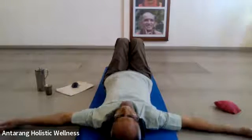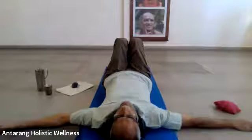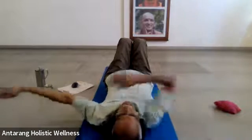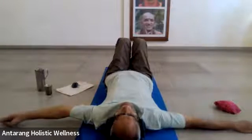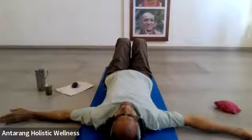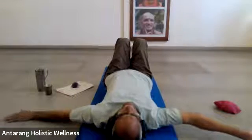Now when you do this, you will find that the right hand, which is rotating forward, goes closer to the ground. The left hand, which is rotating backward, the shoulder slightly raises from the ground. Be conscious and aware of this. And then you will reverse. You will take the left palm, left hand rolling forward, right hand rolling backward.